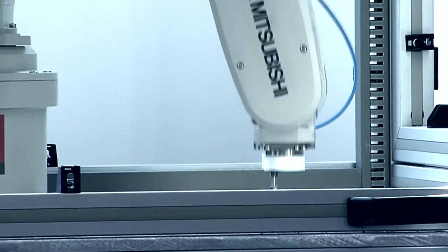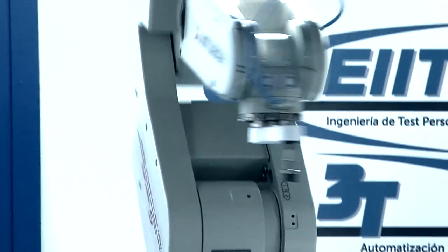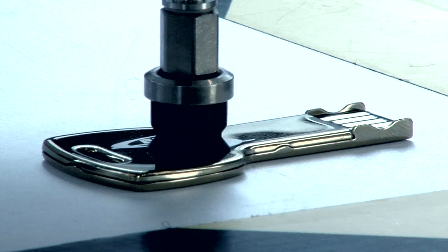The second mode is the automatic one, where the closed loop of the vision system and the remote will execute the operation without human intervention.